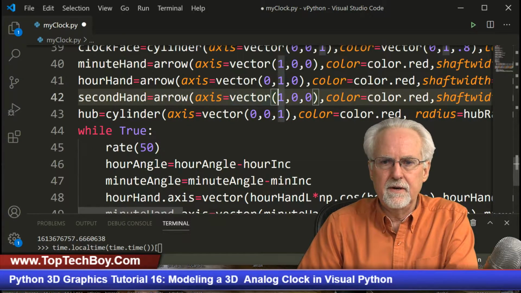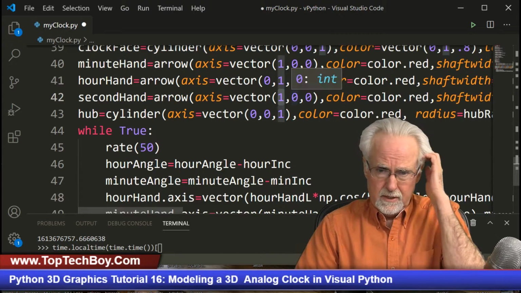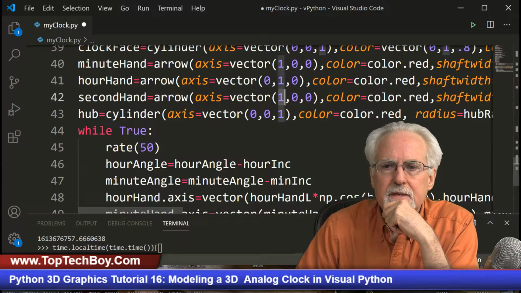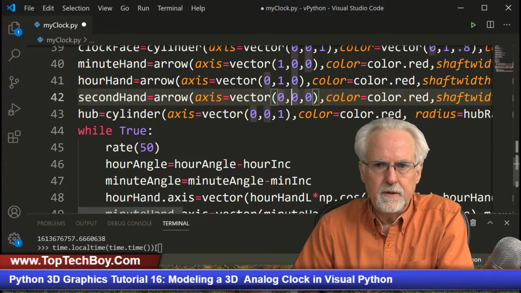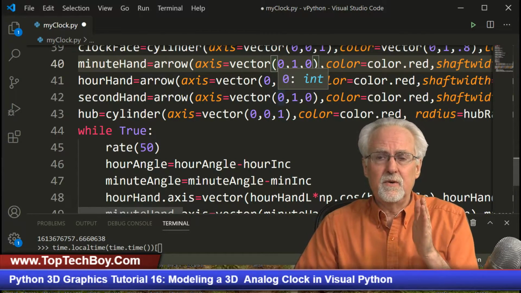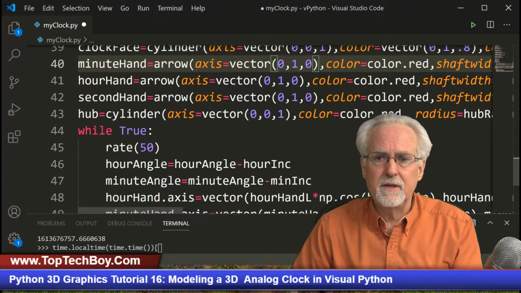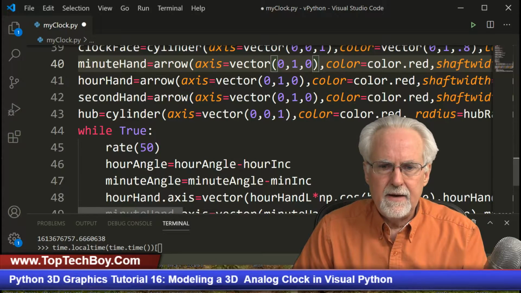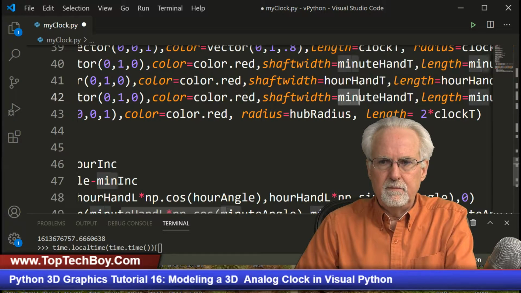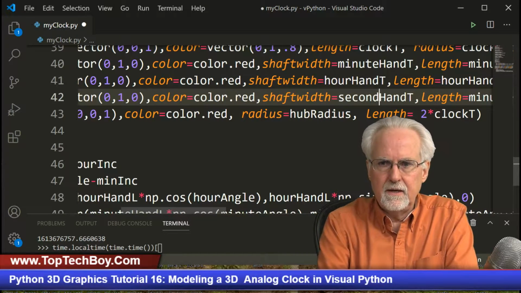It is going to start here straight up, which would be 0, 1. I don't like that for some reason. I am going to start it straight up, which would be 0, 1. And I think this is not right. That should be 0, 1 as well. And the reason it looked right is you created and you moved it immediately, but let's create it in the right position. Now I need to make all these second. So instead of minute hand, this will be second.